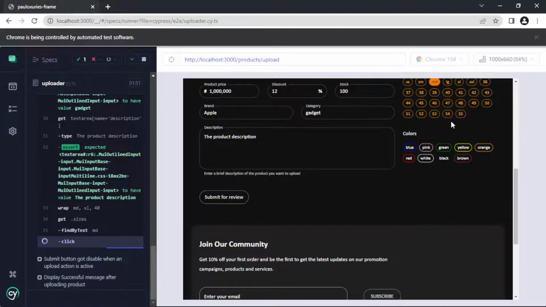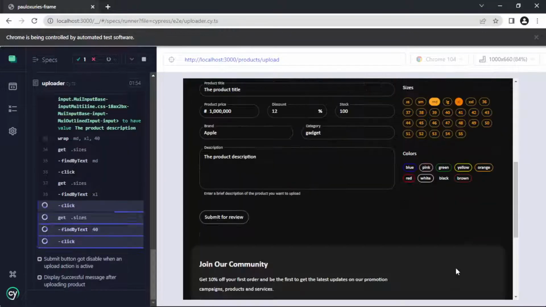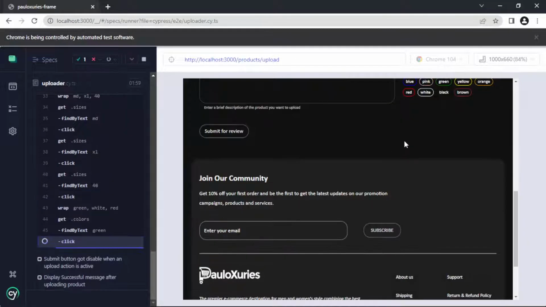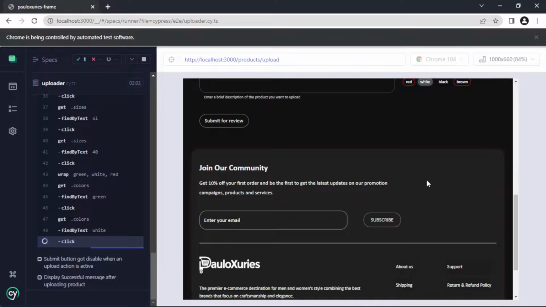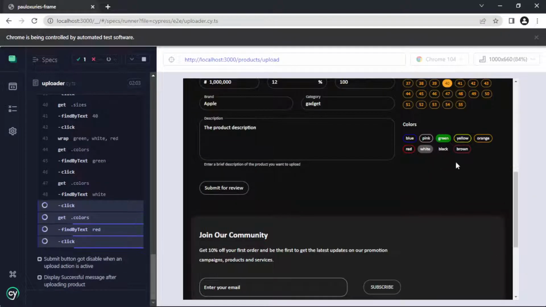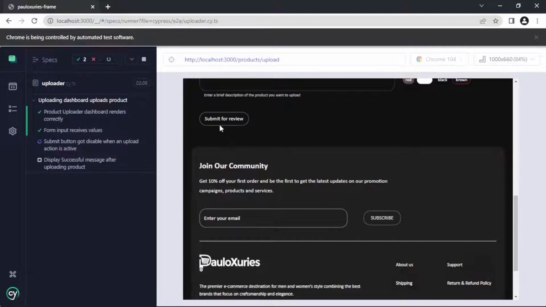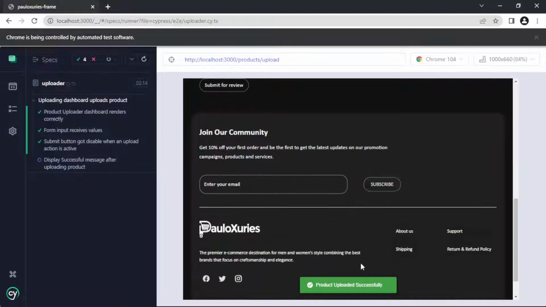It's going to select the sizes, then select colors. And here it's going to click on submit for review itself. Now you can see the message: product uploaded successfully. So this is how the uploading page works.